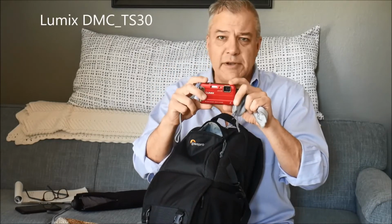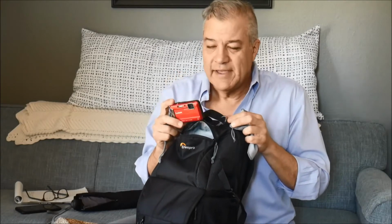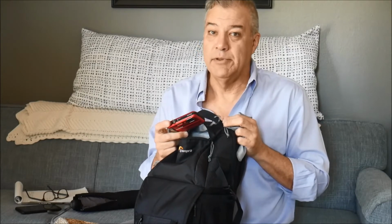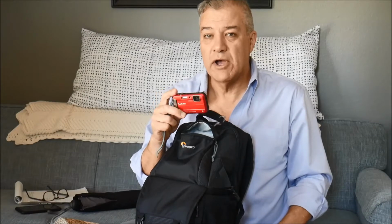It has a fixed lens, but it does have a digital or electronic combination, so you can change from wide angle to zoom. One of the reasons I like Lumix, I just happened to start with them with this camera, and I lucked out. All 3 of my cameras take the same size SD card for film. That's pretty important, I believe. They take the same size card, so the film's interchangeable, and where I back the cards up to takes that card slot pretty easily. So all 3 Lumix cameras I'm going to talk about also shoot stills and video. I like this. It's pretty durable. It says it's waterproof. I'd say it's more water resistant.